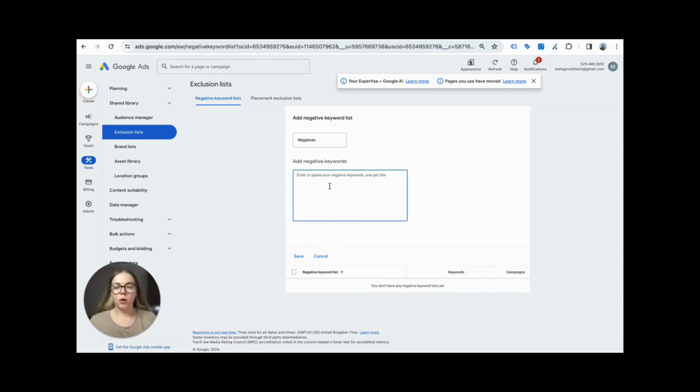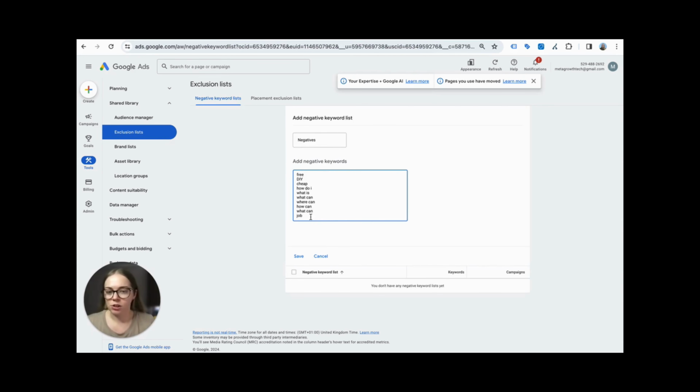And in here I'm going to put some terms that, off the top of my head, I know I don't want the ads to appear for. So I'm just going to populate that now. With negative keyword lists, you can use match types in them as well. So for example, these would be considered broad negative keywords. I can do this for phrase. I can do this for exact. But for this particular example, I'm going to put all of these particular words in as broad match negative keywords.